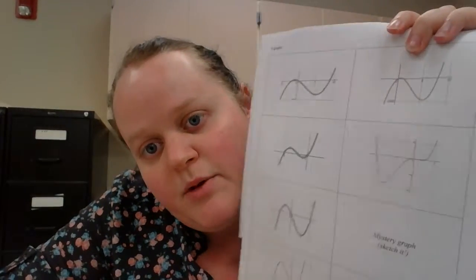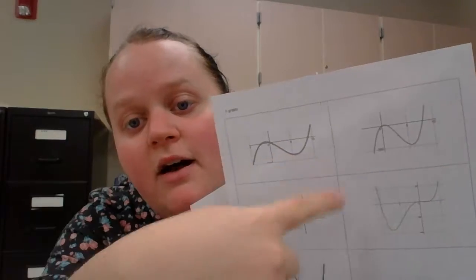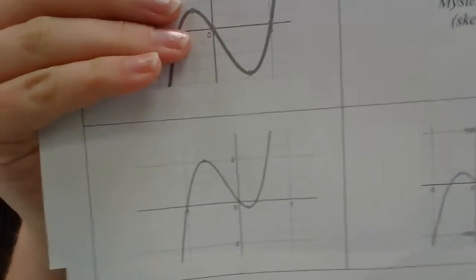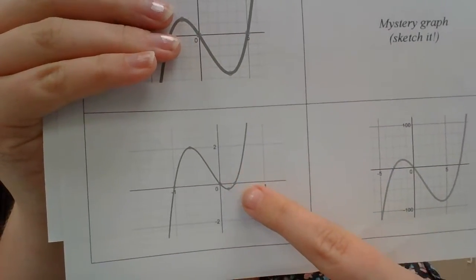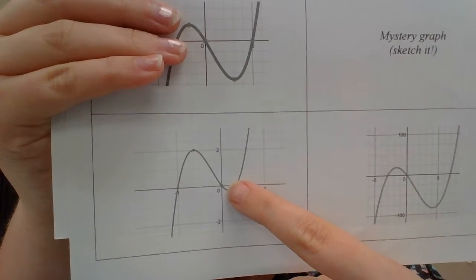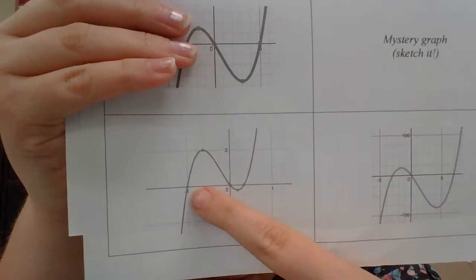So for the graphs, remember your zeros are where the line crosses the x-axis. For example, if I had 0, 4, and negative 5 as my zeros, I would go to the graph and find the line that crosses the x-axis at 0, 4, and negative 5. Just for an example, let's look at this one. I have a zero at, it looks like, negative 1, maybe a little bit past negative 1 here. I have a zero at 0, and I have a zero at, it looks like, 2.5. I'm sorry, not 2.5, this one.